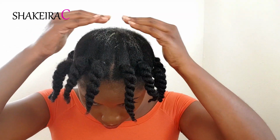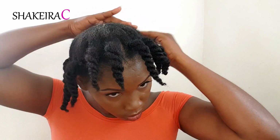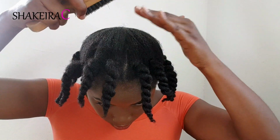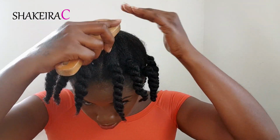So now I'm just going in with this Gorilla Snot gel to take care of any flyaways and also to make my hair look sleek. But I do not want to use too much gel, so my hair mightn't be as sleek as it can be, but you can apply as much gel as you want to. And I am also going in with my brush to make my hair look neat and flat.